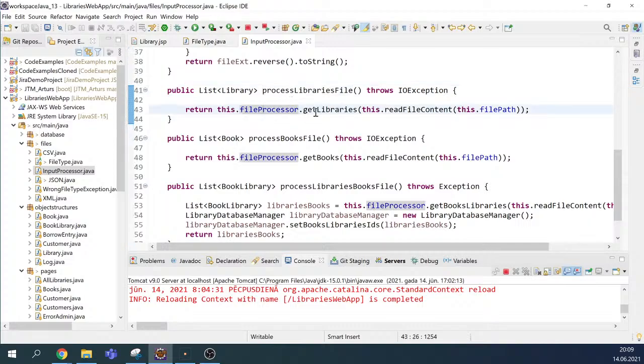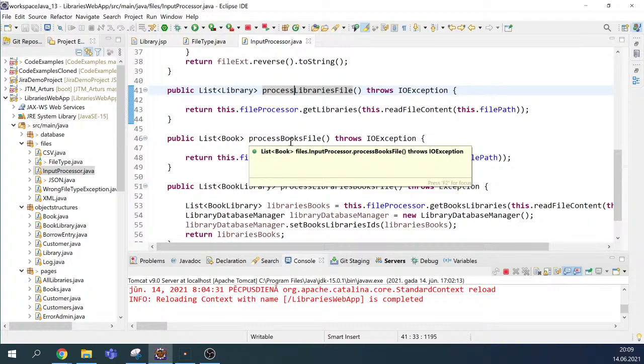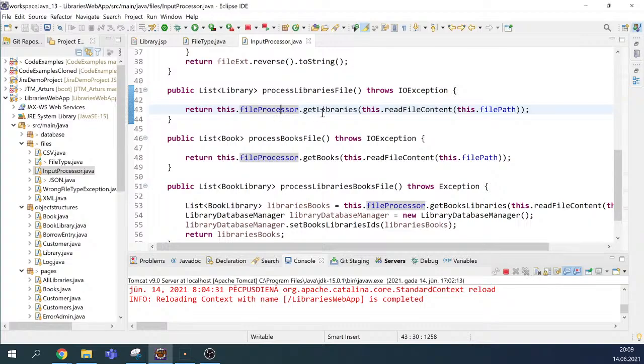So these methods are again in between the place we actually call these methods from and the actual method from the file processor, because again the file processor may be different. Usually at the place where this method is called, we don't know the type of the file processor.